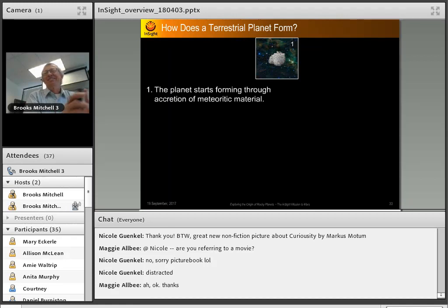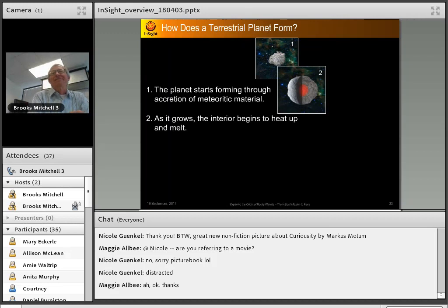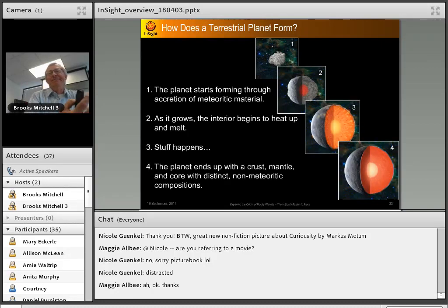What we're starting with is that we think we understand how planets formed, at least the rocky planets. Early on, there's this cloud of debris orbiting our young sun, and a lot of that starts colliding and sticking. The collisions can happen at a very high velocity, and so you get a lot of heat generated in this accretion process. There's also a lot of radioactive material early on, and that heats up the material. As it forms, eventually more or less the entire planet is molten in the early days. That's what we call number 3 here, of stuff happens. Those are the details that we don't quite know.